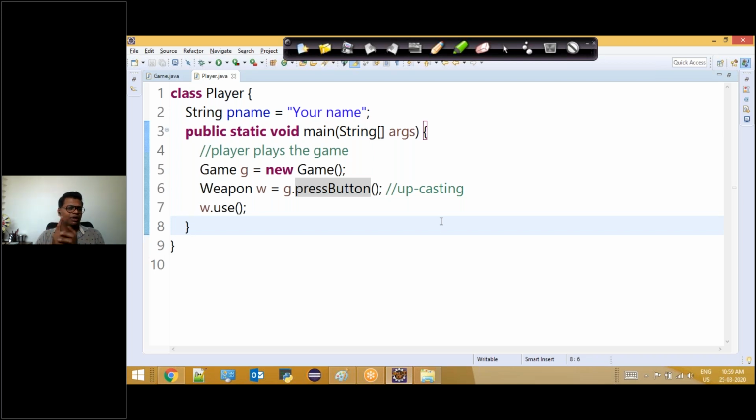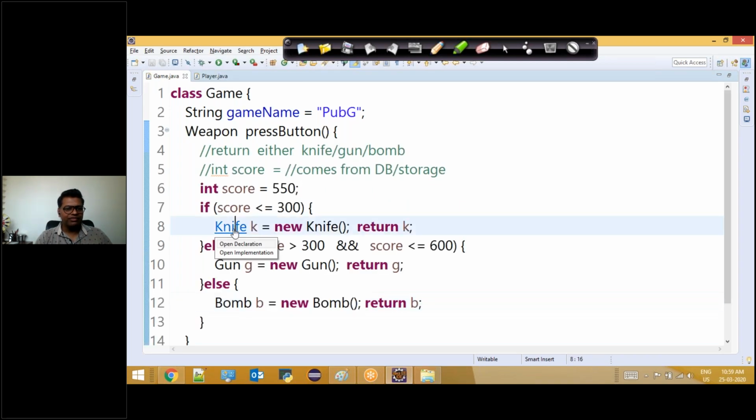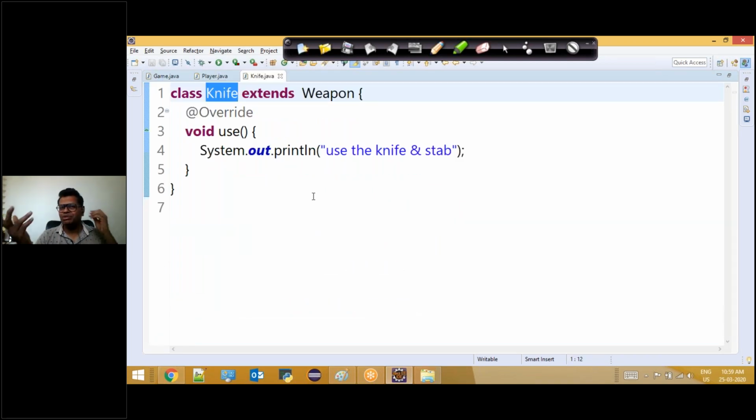That's the first rule. But here in my case, the gun and knife are all subclasses which may not have any specific methods. They have only overridden methods, but no method very specific to the subclass. Most of the methods and variables are common.